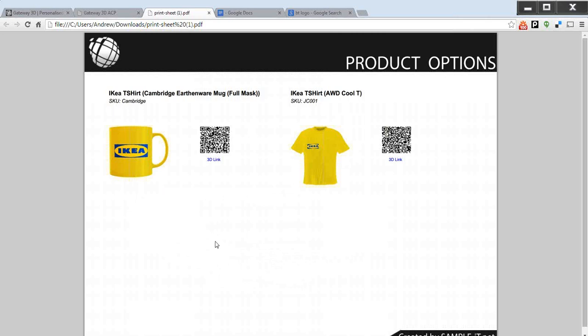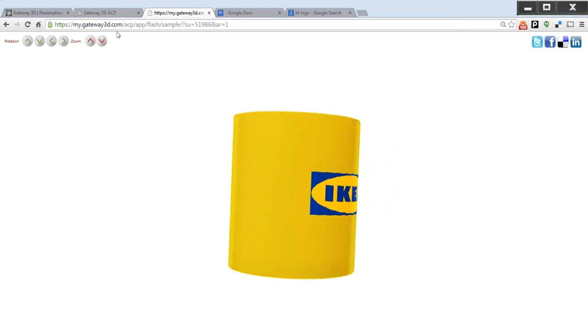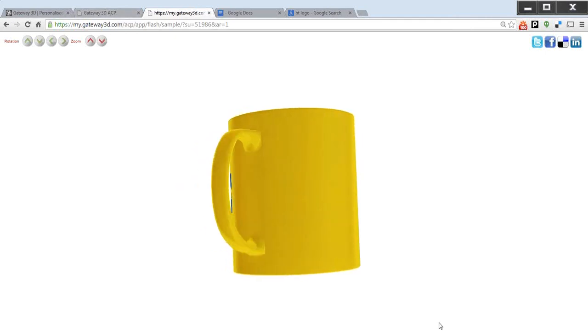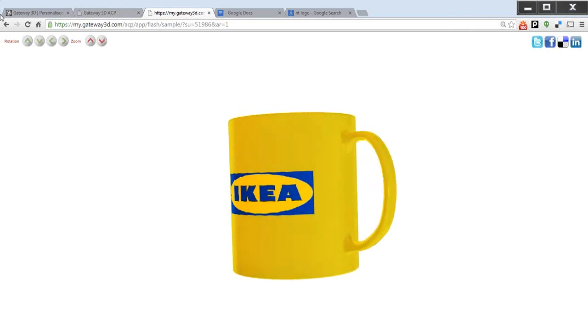You can write extra text on there, but if you now scan the QR code, it would actually put a 3-dimensional sample onto their mobile device, and if you weren't on a mobile and just want to click the 3D link, it would take them to a 3D link of the product. So what you're trying to do is engage your customer and get them excited about what you do, which I think this process does for you.